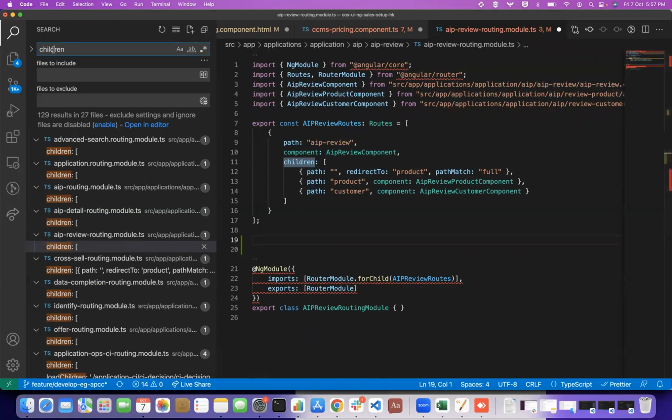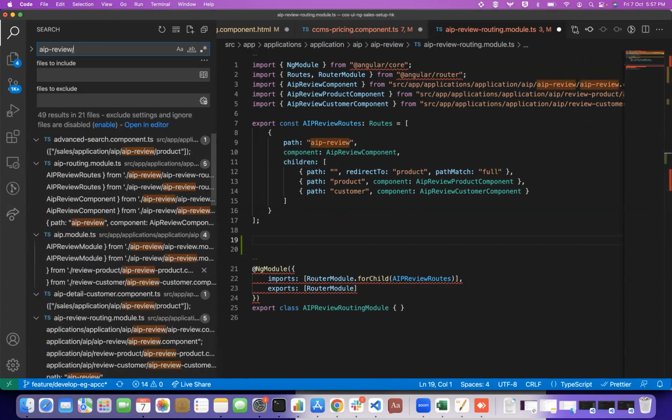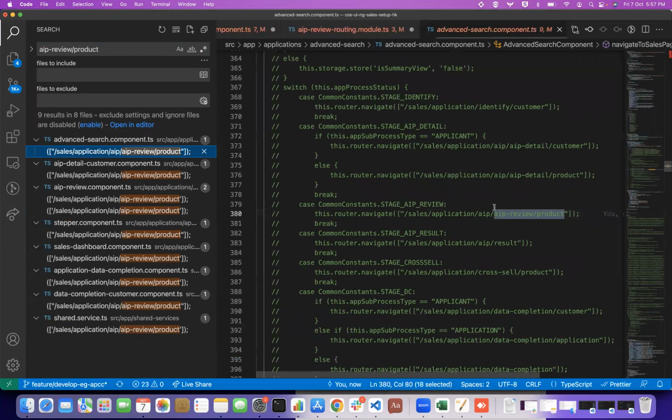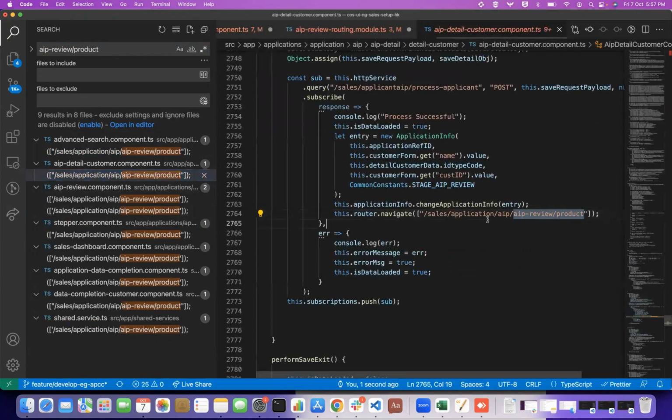For example, I'll just show you. You are seeing something like this, right? This means we have the parent as AIP review, and the next path will be product, which means this product component is the child component.